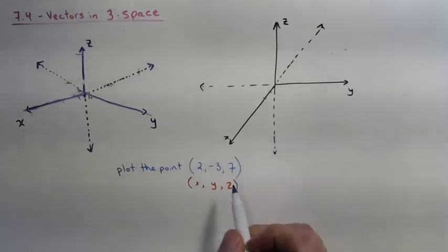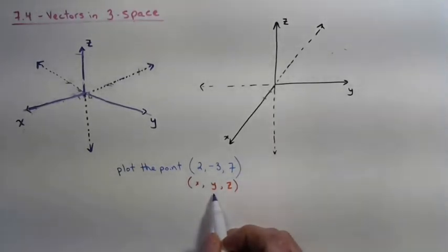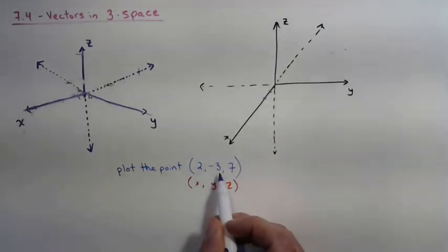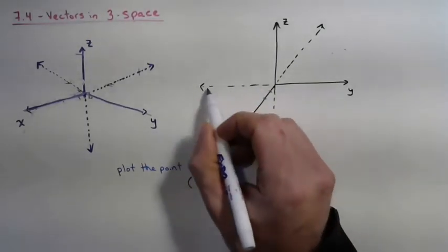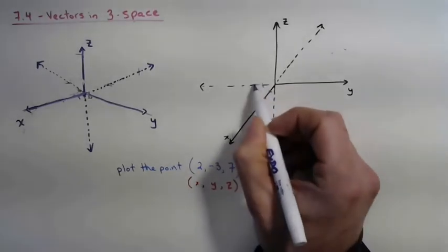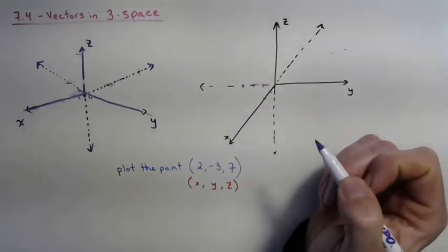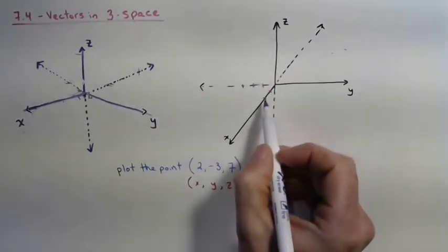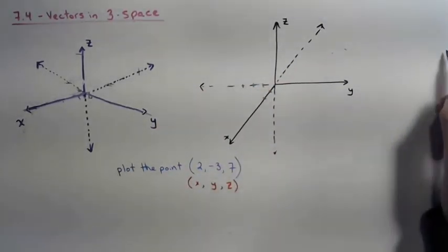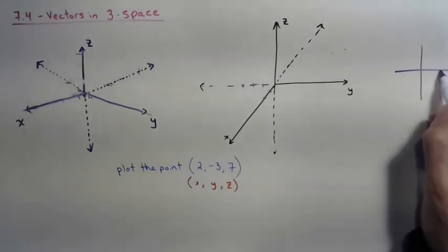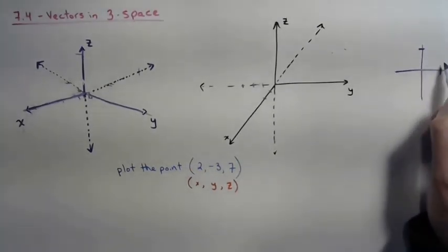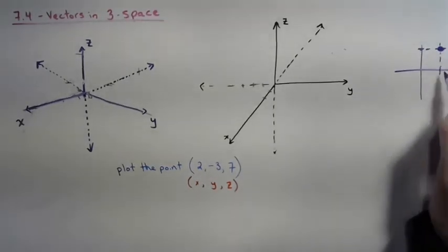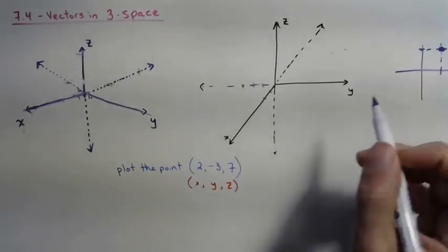Then we're going to move along the y-axis in the negative direction 3 units. So I can think about that right here along the y-axis. I can go 1, 2, 3. And if we were just on this xy plane, you can already kind of see, if I plotted 2 along the x and 3 along the y, the point would be where those 2 lines meet, right?